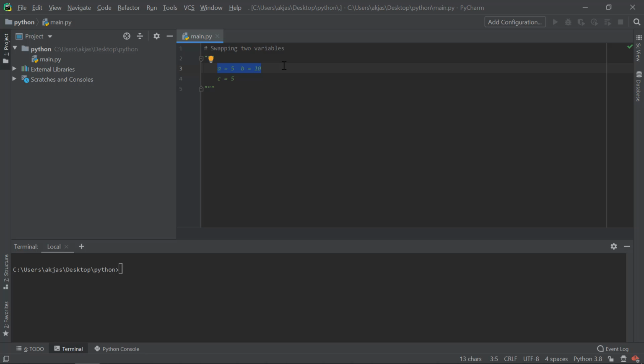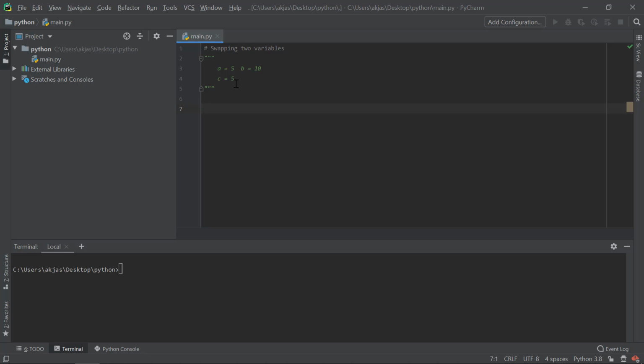So this is what the logic is. We are just moving the contents of b into c. Then we are moving the contents of a into b, and the last step is to move the contents of c into a. So that's the logic. I have a challenge for you. You got the logic right, so you just try to implement it in Python yourself. So pause the video and give it a try.